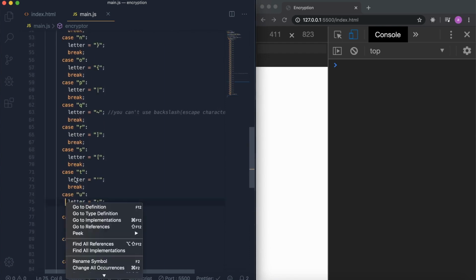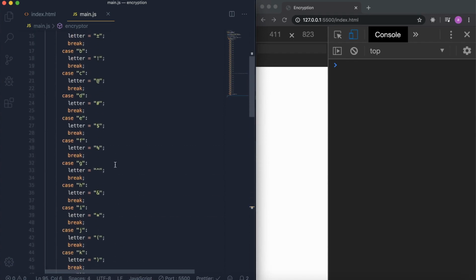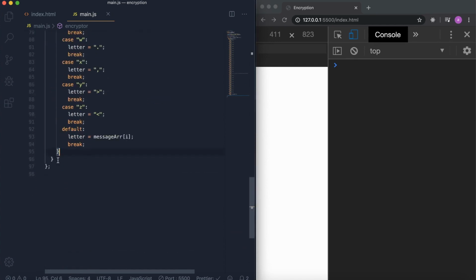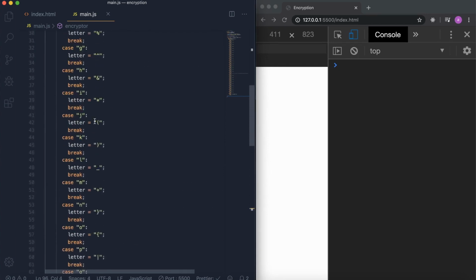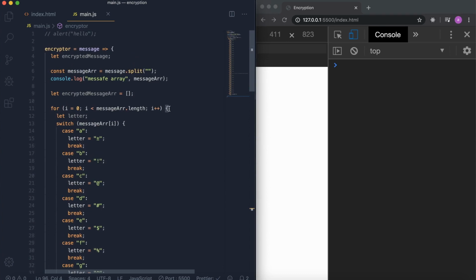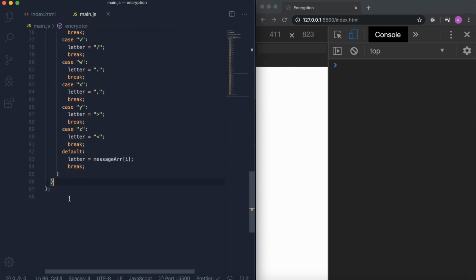Meanwhile, it ends here. Once you click on this closing curly brace, the opening one will also be highlighted. So you can go back up and look at what it corresponds to. You see this one is highlighted. It means it corresponds to the switch statement. And you can highlight this one to also see which one it corresponds to. Then you see that it corresponds to the curly braces of the for statement. And the last one over there is for the function itself.